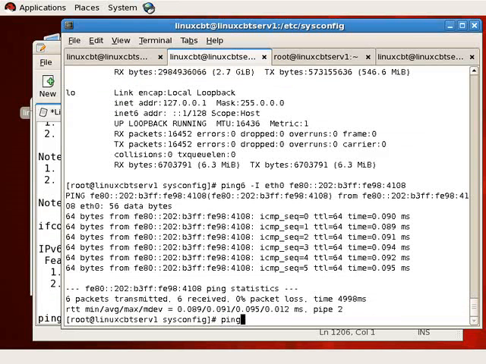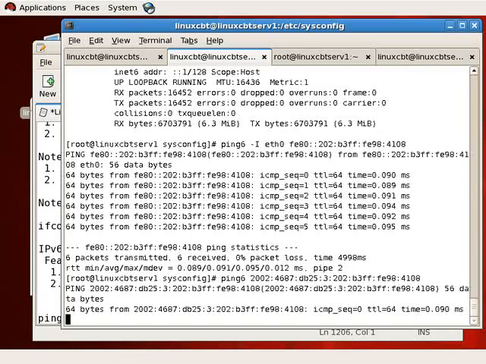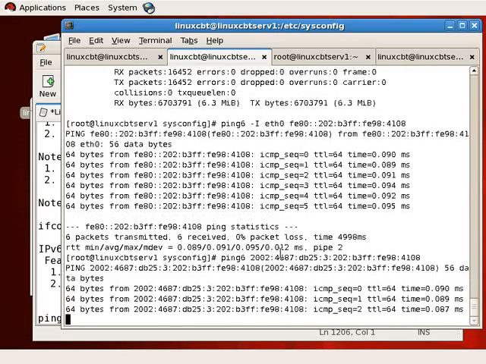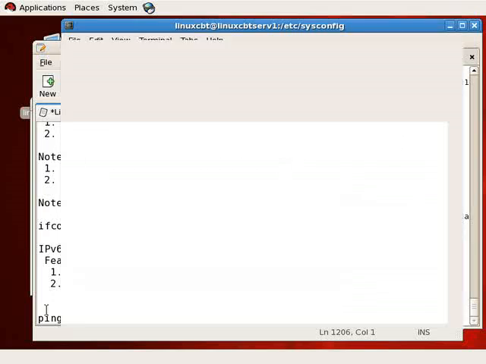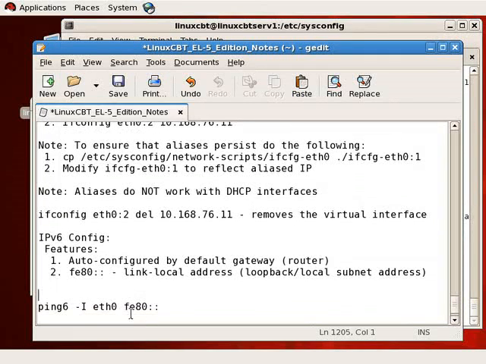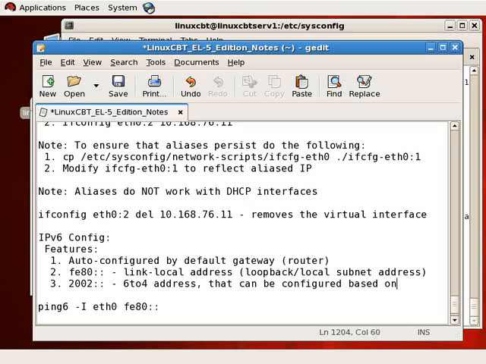Also notice that there's a 2002 address that's configured. This address is automatically configured by our default gateway. It is set up for IPv6, that's the router, the Cisco router, and it propagates the prefixes to the DMZ as well as the internal networks. So as a result, during IPv6 configuration, our interface was auto-configured with this 2002 address, which we configured during the recording of IPv6 Linux CBT edition. So ping6 of this address as well will return useful information.